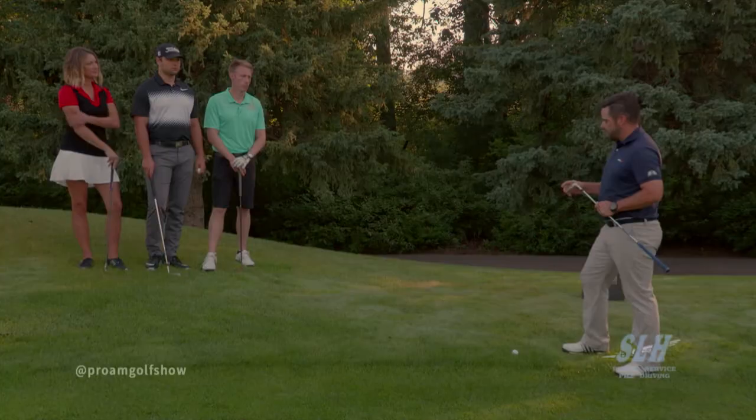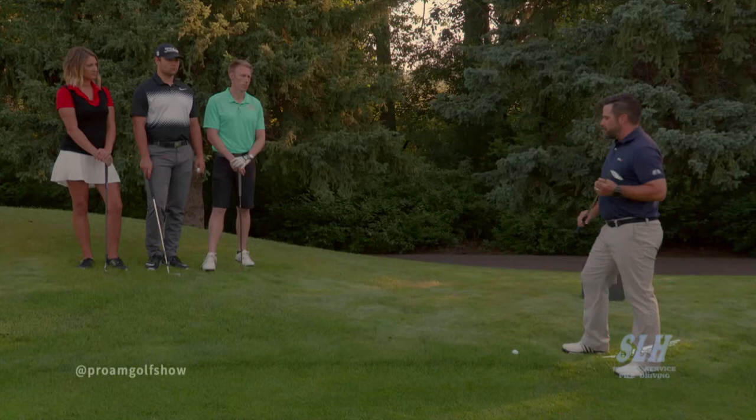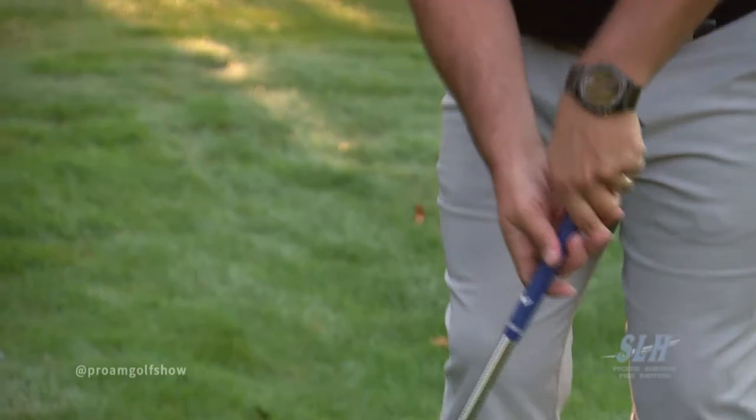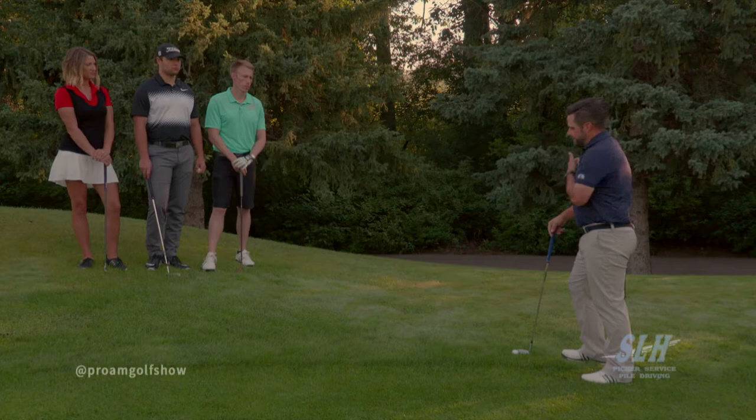We've hit a great shot into the green. Unfortunately we're a few yards off the green, and we're going to have to chip to a short flag. In this situation, I'd like to grab one of my wedges — I use a 58 degree, but you can use anything from a pitching wedge all the way to your 60 degree. A lot of people tend to get a little nervous over the ball. They get their hands really forward and then try to scoop down on it. They throw their hands at the ball because it's such a touchy shot. So today we're going to almost treat this like a putt with a lofted club.